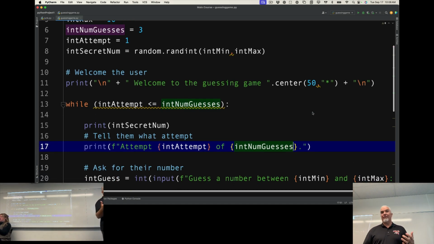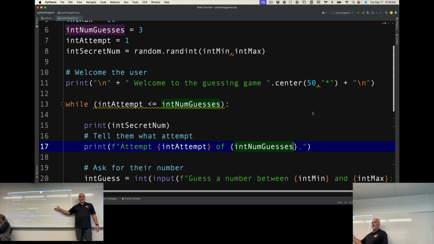If I want to take it a little bit further, and you want to think about this, how is it possible to ask the user if they want to play another round? Okay, so once they guess 3 times, can we say, would you like to play again? And if they would like to play again, then it resets. The computer chooses a new number. It resets their attempt number, and it starts this loop again.